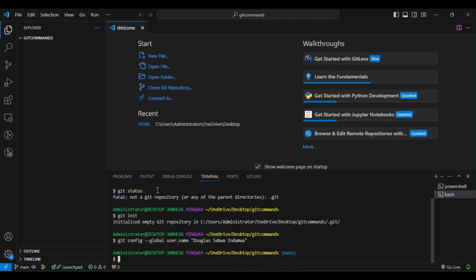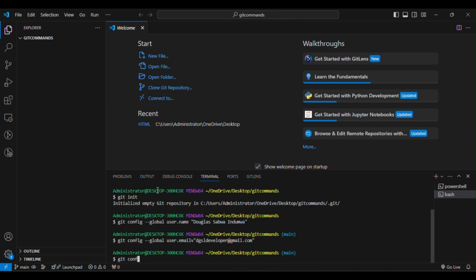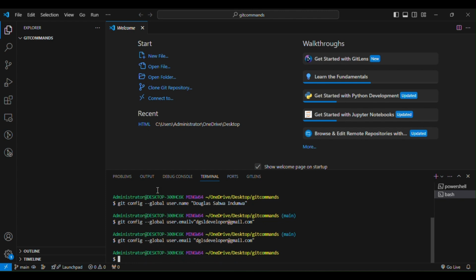You can also configure your email. Good. This is our user email and also the username.